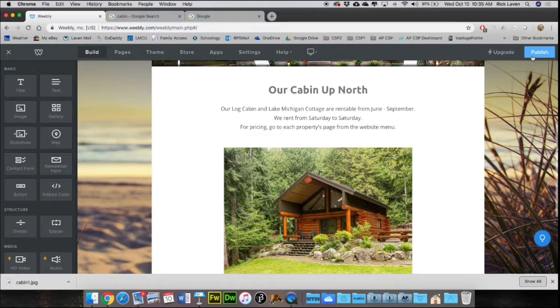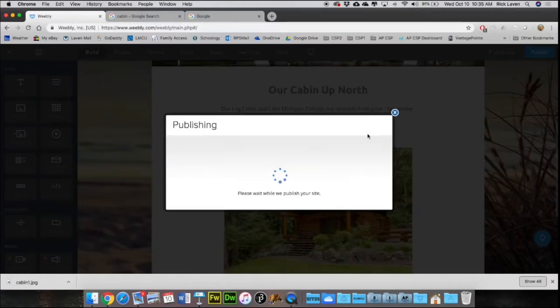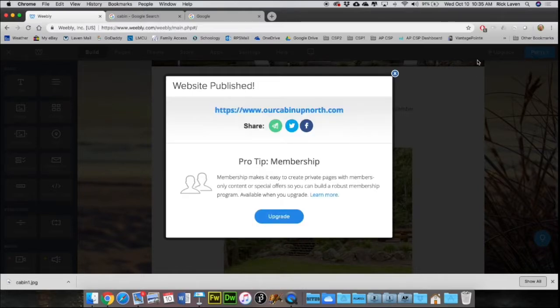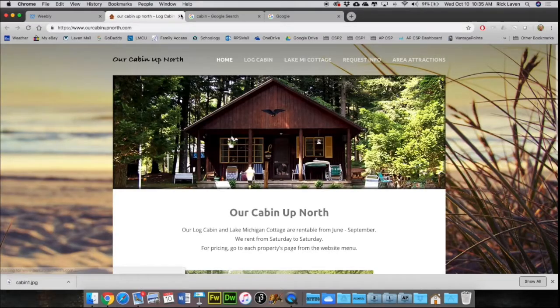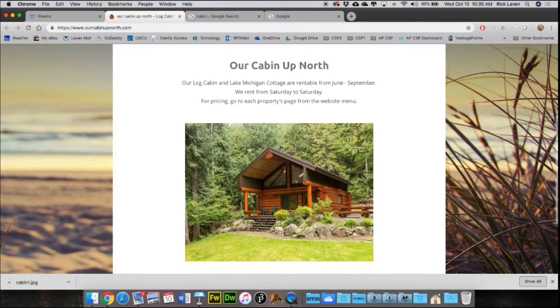You should be doing that in here. If you do something and you want to see what it looks like, if you have picked a domain name, hit publish. Nobody's going to see your site. Don't worry about it. And after you hit publish, click that link. It'll open it in a new tab, and you can test to see if it's working.